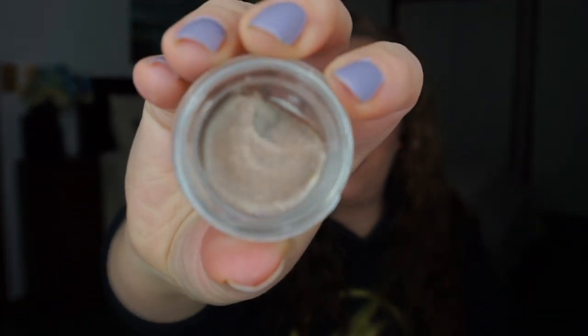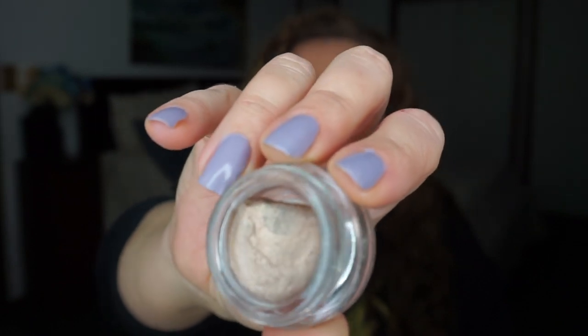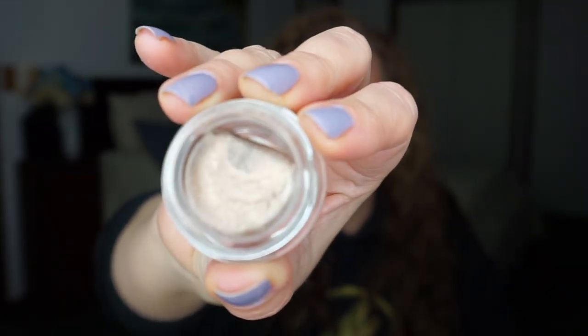The next one I have pan in — I actually started on the side of this; it was brand new when I brought it in. This is the Be a Bombshell Submissive eye base. This thing is not deep at all — I was deceived into thinking there was a lot more product. Hopefully you can see I've hit the side and the bottom of the jar. I enjoy it completely, but there's not a lot of product, probably because I got it in a subscription box from Ipsy a while back. That one is getting rolled out.